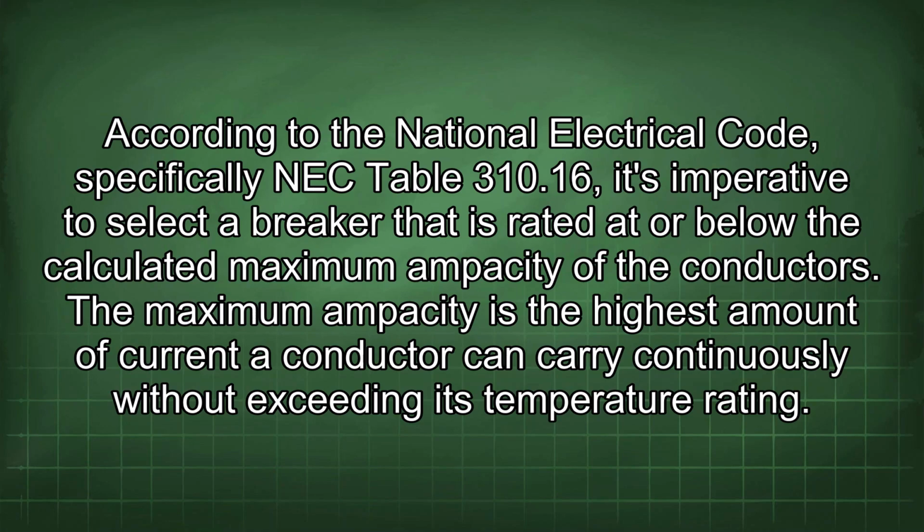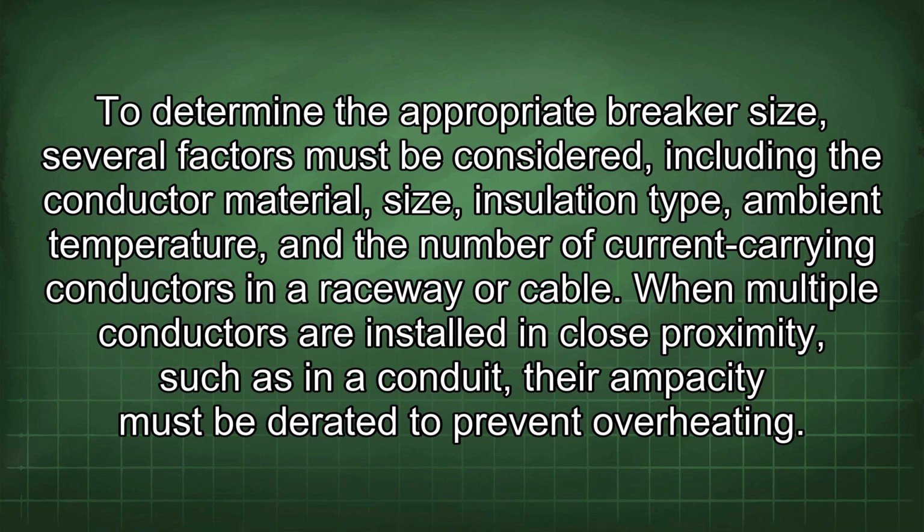According to the National Electrical Code, specifically NEC Table 310.16, it's imperative to select a breaker that is rated at or below the calculated maximum ampacity of the conductors. The maximum ampacity is the highest amount of current a conductor can carry continuously without exceeding its temperature rating. To determine the appropriate breaker size, several factors must be considered, including the conductor material, size, insulation type, ambient temperature, and the number of current-carrying conductors in a raceway or cable.